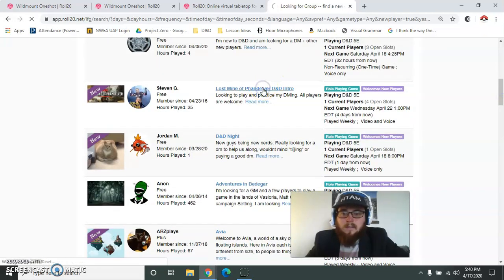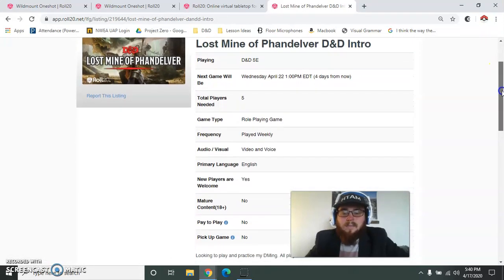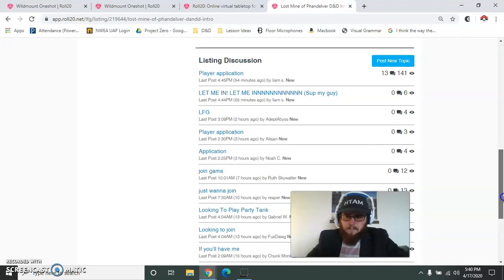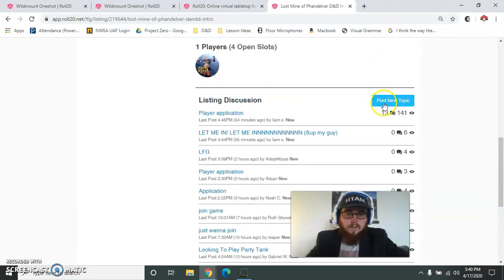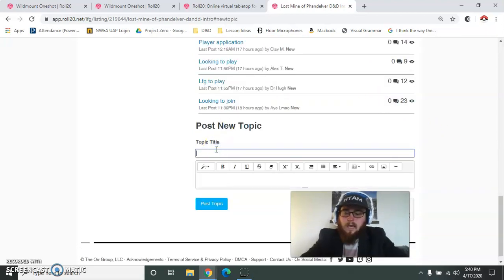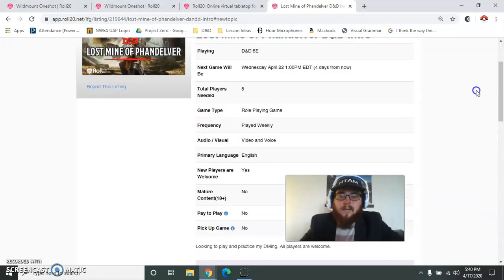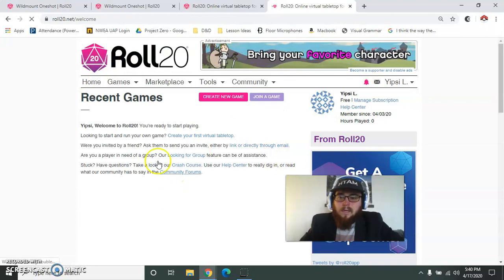If you click on this person's invitation, it'll give you a little bit more information about the game they want to play. Shows you right here he's looking to play with 5 players. Usually it'll say in here if they already have a dungeon master or if they need another one. And then you can see down here, look at all these people posting who are trying to play. You can go in here, go to post new topic, and you can post information like, hey, I want to play. But you can maybe be a little bit more specific, and it's up to you what information you want to share. Sometimes the people will say specifically, please include this information, like maybe what kind of character you want to play, and so on.